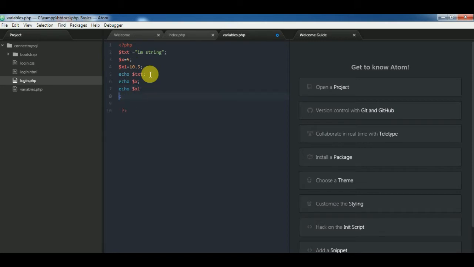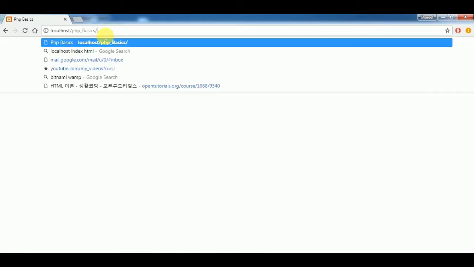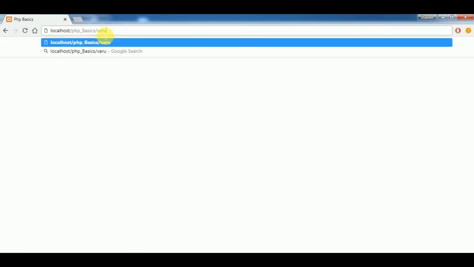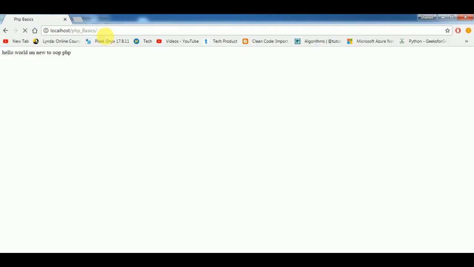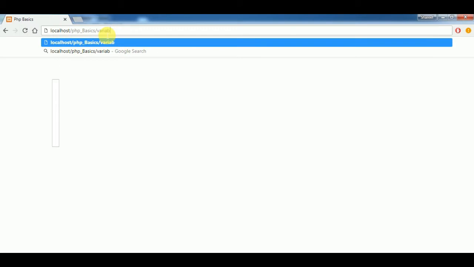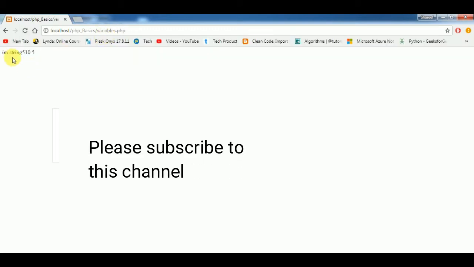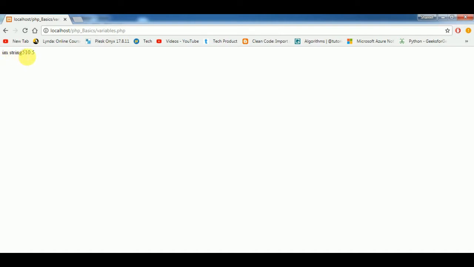We'll save this and come to the browser and type the path, PHP basics, variables.php. You can see I'm a string, 5 and 10.5. So this is coming in a single line.